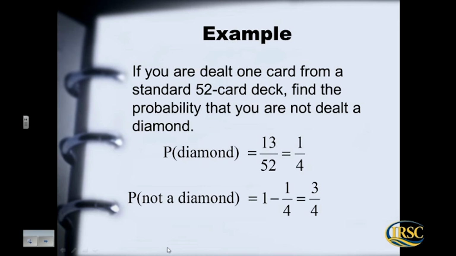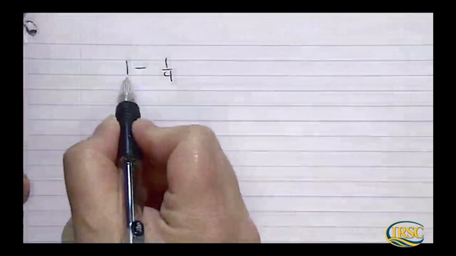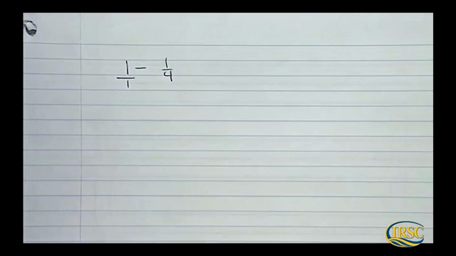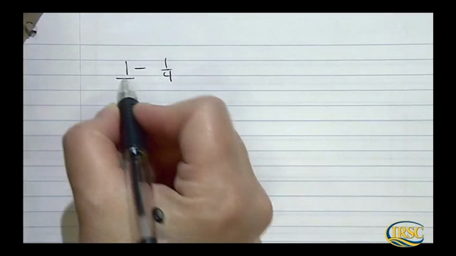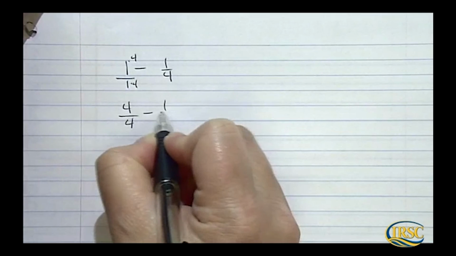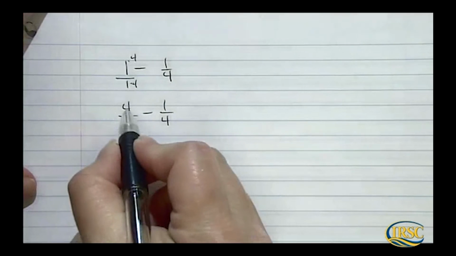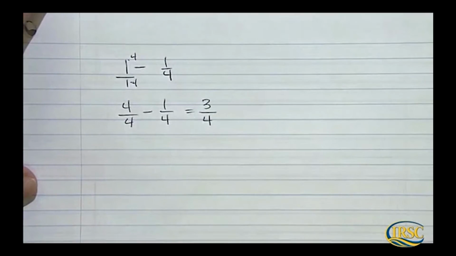Now, one thing I want to remind you guys is that you got to think about common denominators here when you're subtracting. And so let me start with this problem, being that it's a little easier. You can visualize this one a little bit better. But if we're doing 1 minus 1/4, so let me show you on paper here. If you're doing 1 minus 1/4, then that means that you needed a common denominator here. So 1 is always 1 over 1. And so to get a common denominator, we're just going to use 4. But whatever you multiply to the bottom, you always multiply to the top. So you have 4 over 4 minus 1/4. So I just want to show you a pattern with the number 1, and it can give you a shortcut later down the line. So then 4 minus 1 is 3 over that common denominator, 4.